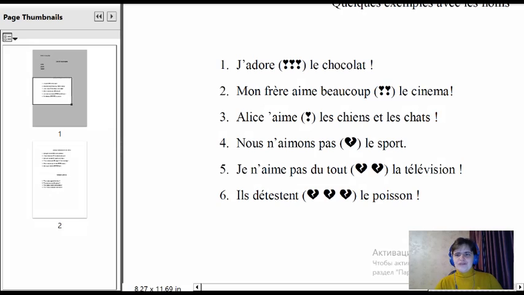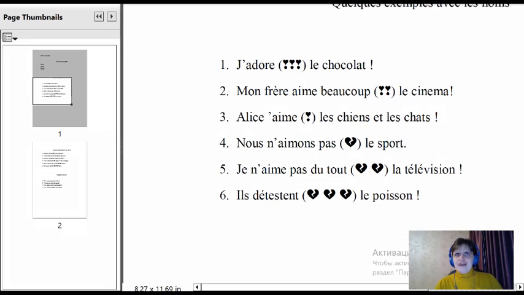we do another example of tweaking, where, when I said I love something a lot, very much, we said beaucoup. But let's see what we've done here. Je n'aime pas du tout la télévision. I don't like television at all. So here we made a negative sentence, and then right after je n'aime pas, we added du tout. And that made my feeling stronger and more definite. And I put 2 broken hearts here to prove my point.